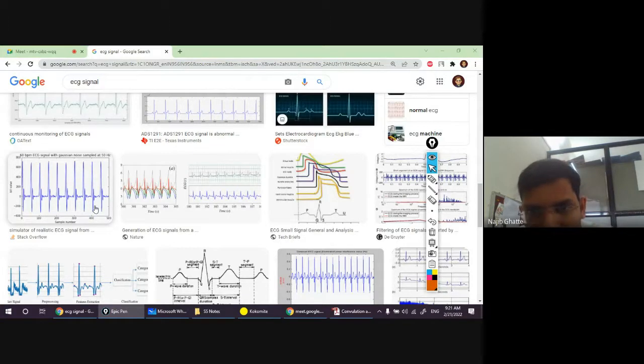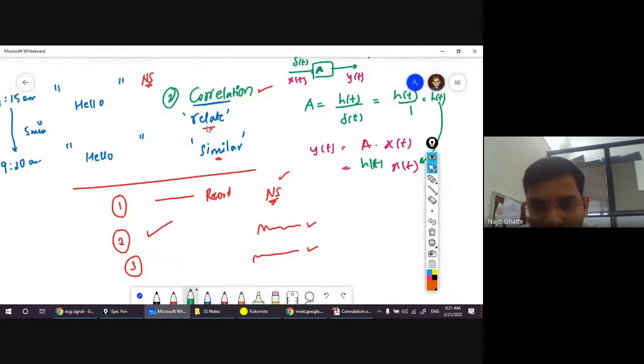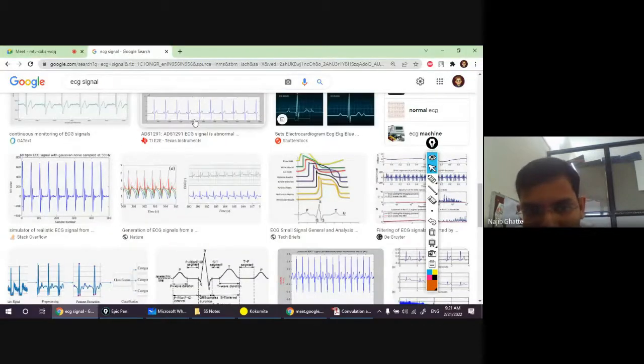Second time, whenever a patient comes to us, we will record the ECG of that person. After taking the ECG, we will correlate whether it is matching with the actual functioning of the heart, the original thing. And if it is matching, we will say your heart works great, there is no chemical problem. And if it doesn't work, we will say there is some issue, some problem, you need to go and have a word with Najib sir's wife.